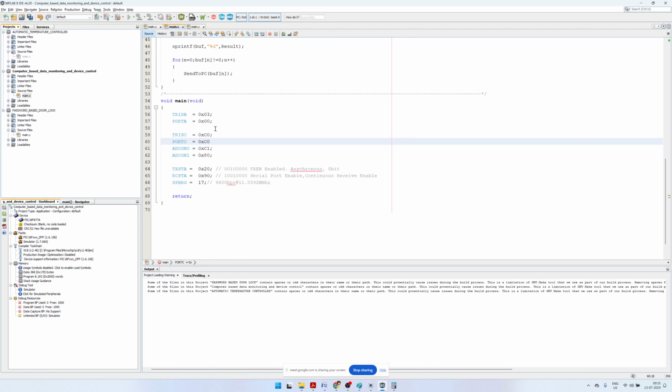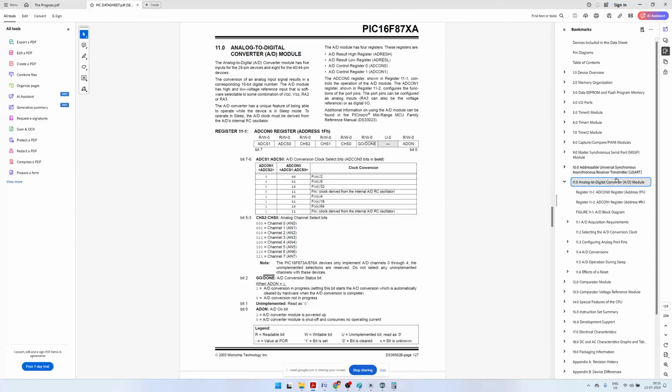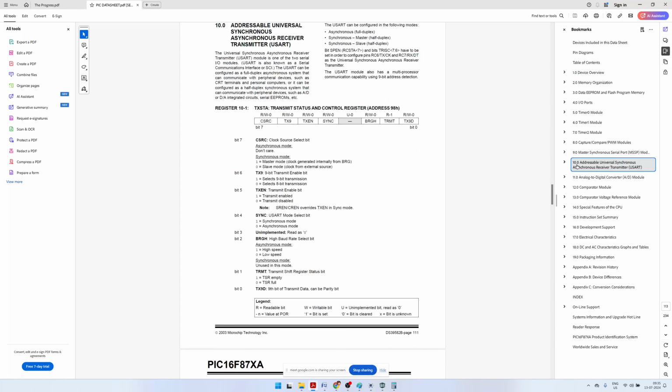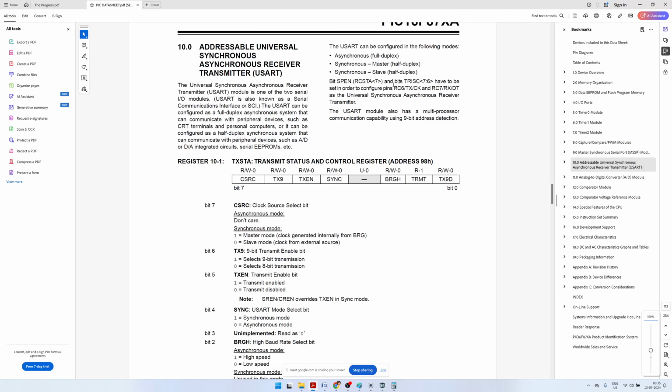Why? We already discussed this fact, I'm just updating. If you go to port C, see here you can see that bits TRISC7 and 6 have to be set in order to configure pins RC6 and RC7 as USART.